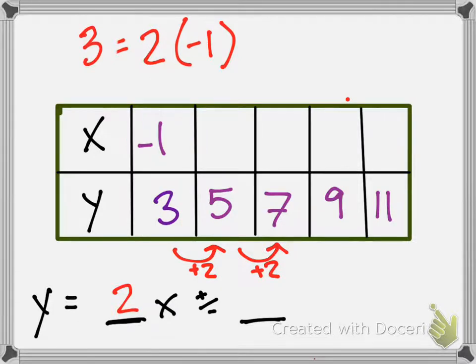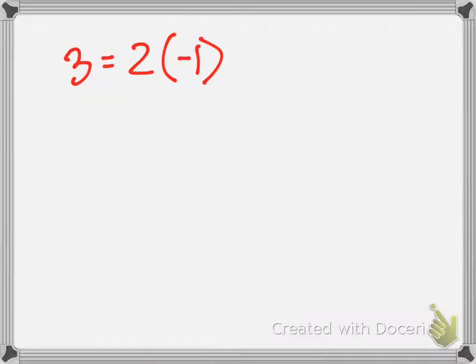Now let's check this out. 3 equals 2 times -1. Let's check that. 3 equals, and what is 2 times -1, Tobias? It is -2. Is 3 equal to -2? No. No, it is not. But what can I do? And remember, I'm allowed to do something here. I'm allowed to add or subtract. I'm allowed to add or subtract something to make it equal. What can I add or subtract to make it equal, Malia?